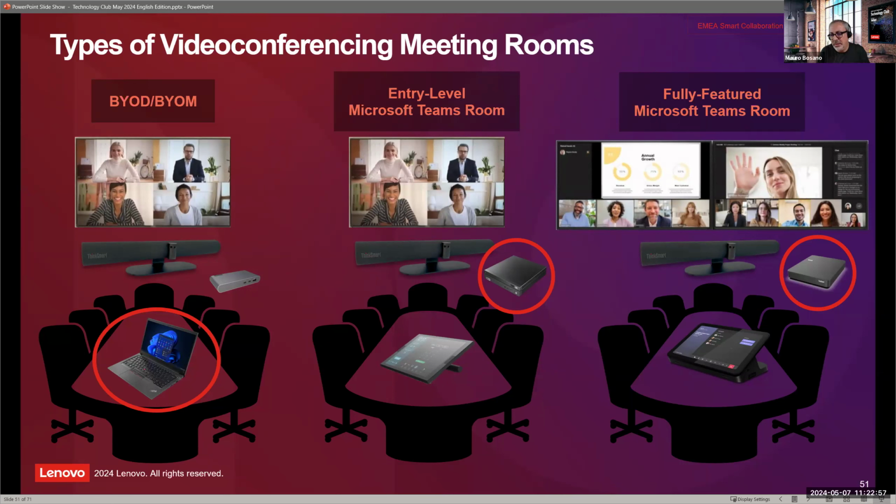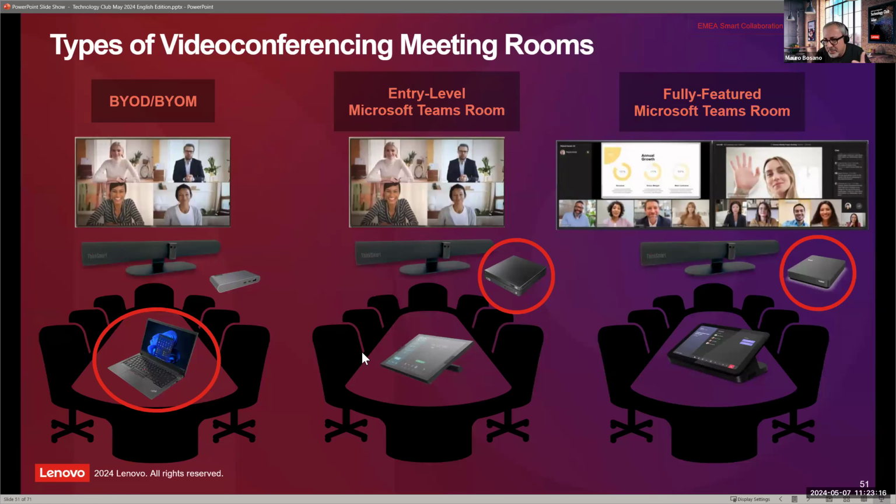So basically what they need is the click to join behavior of the Microsoft Teams room. But because of budget constraints, they cannot yet be ready to have a fully featured Microsoft Teams room.